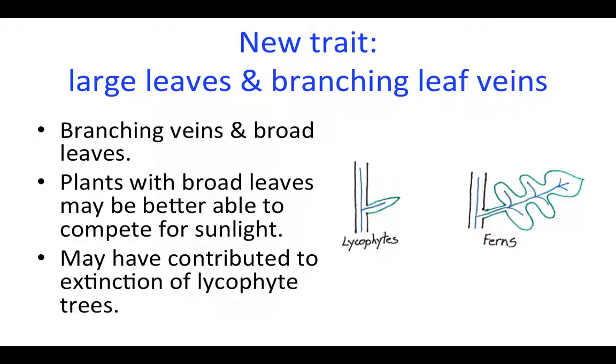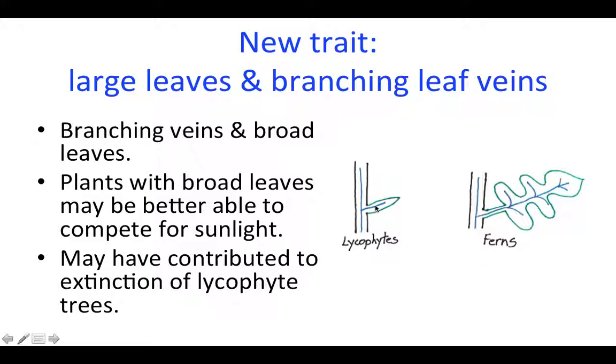As I said in the outline, the big new trait of ferns compared to lycophytes is that ferns have large leaves with branching vasculature within the leaves. If we look at a lycophyte, this is a diagram of what it would look like. Here's the stem, basically a cylinder, and there would be a strand of vasculature running through it. Wherever there was a leaf, there would be a strand of vasculature that would come off and enter the leaf, but within the leaf there's no further branching, so there's only one strand. It never divides into multiple.